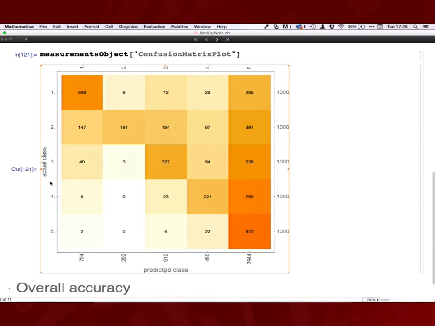So this can be really interesting to understand where things are going wrong. So 972 examples in this case were correctly predicted as 5 stars when they were 5 stars. Where it went wrong here, 2 examples of 5 stars were miscalculated as 1, 0 5 stars were miscalculated as 2, and so on and so forth.